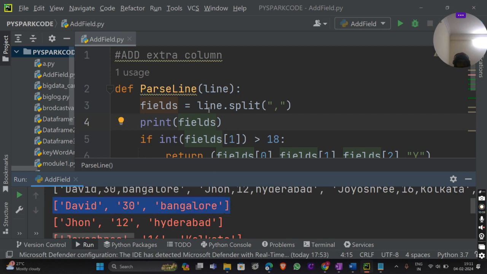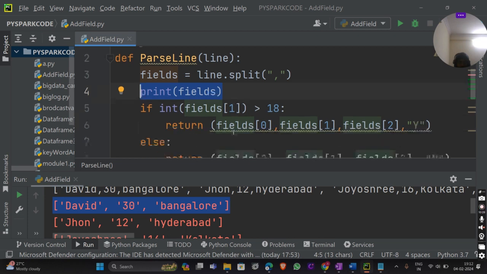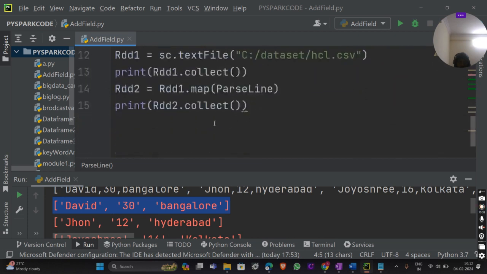After splitting, the fields look like this, a list of strings. You can see we are splitting this dataset using the comma separator. Then we print this field, and we get values like this.